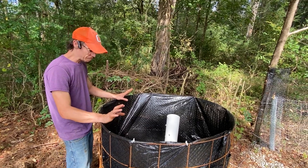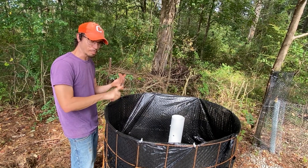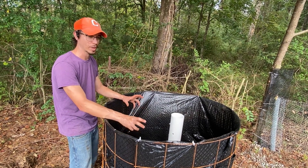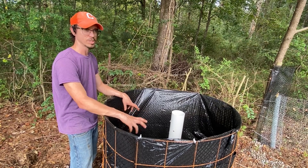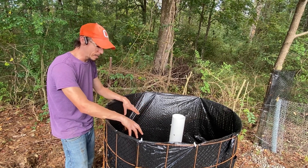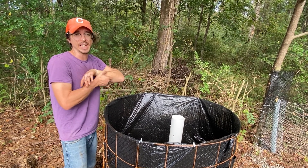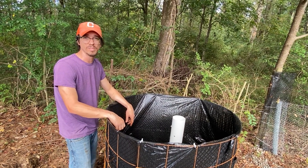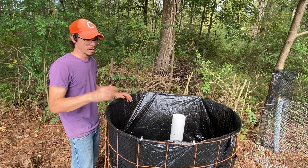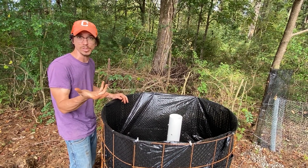We never have to turn it. What we're going to put in here is all of our shavings from the chickens — those are your browns — along with garden waste and yard waste. Then your greens, like yard clippings, plants, and grass trimmings, which actually cause the reaction to happen. And all of our compostable food scraps. If the reactor was filled up, it would take about a year, and after a year it turns into really good, rich soil compost to use in your garden.